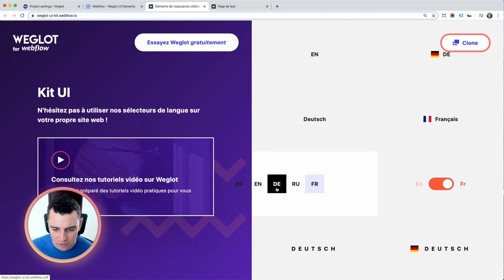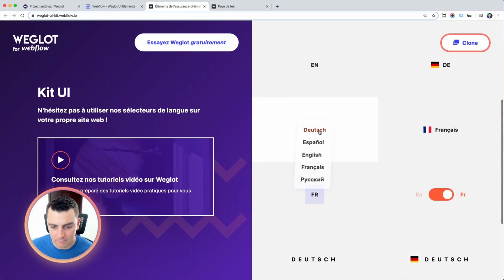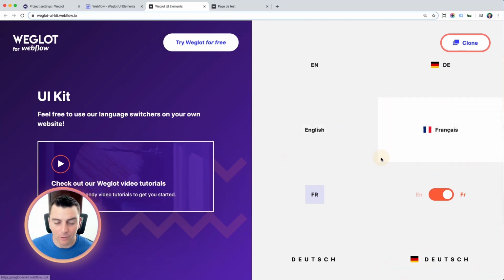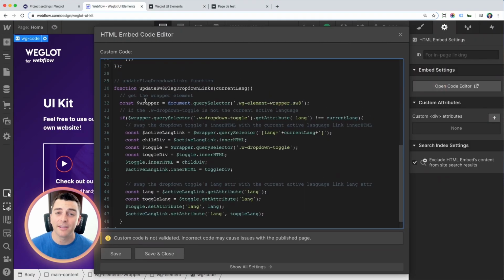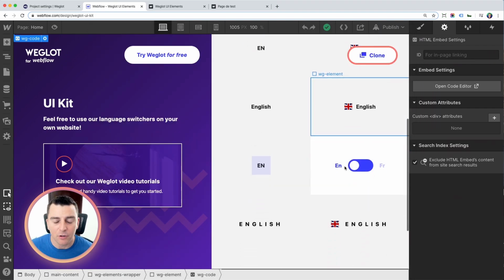Same thing with all these. We have the horizontal switcher. We want that to now show French here. And this dropdown is the same thing. So that's what this next piece of code is doing. The next piece of code is all of this is making sure that when we switch that language, we reorder the links to make sure the active language is showing first. And as you go through some of these, you may find some of those slight customizations to make sure that we're showing that active language.